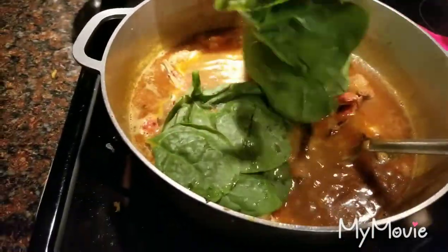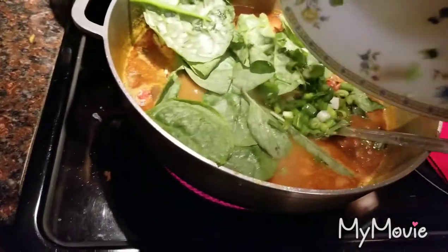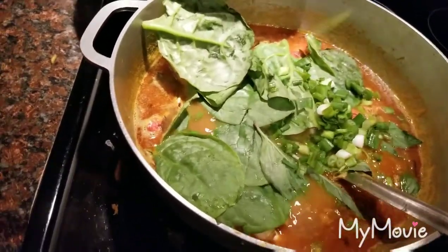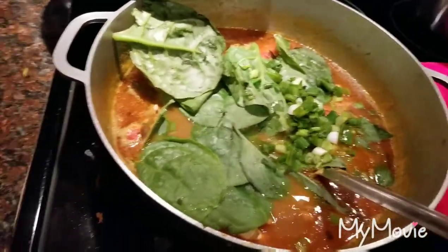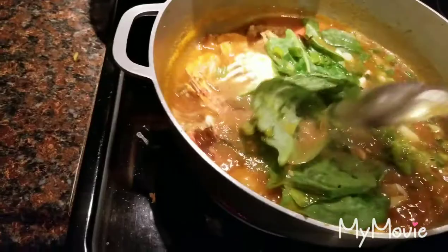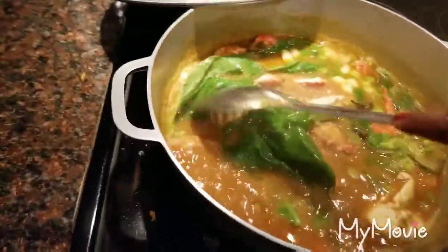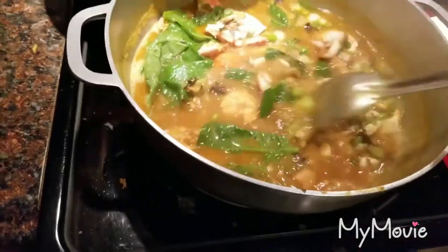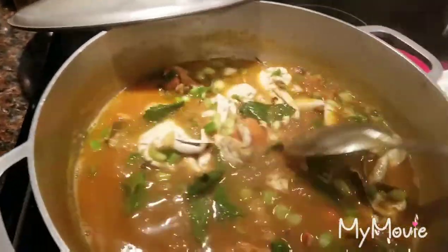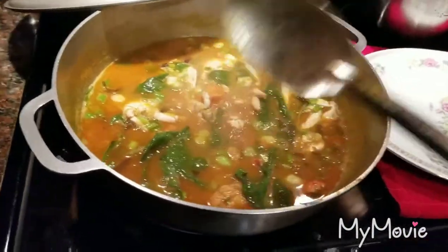It's almost time. I'm going to add my poi bhaji, Thai basil, and scallion into the pan. I have to manage it with one hand — I'm trying to do a one-hand thing here. We're going to give this a stir and let it cook for maybe a couple of minutes or so. I'm giving it a stir so the poi bhaji cooks through. It looks really, really delicious and I am going to enjoy my dinner this afternoon.